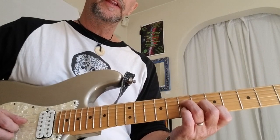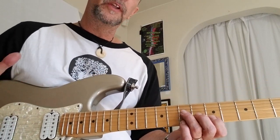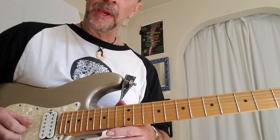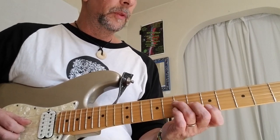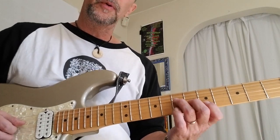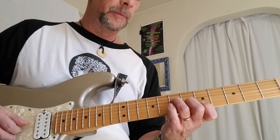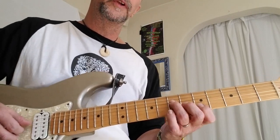I'm going to take it a chord at a time and do it in a really standard position. Part of the beauty of this chord progression is the descending bass line. I'll illustrate that a couple of different ways. We're going to start with an A chord at the 5th fret — it comes from your bar chord, but I'm just doing a little bit of the interior: strings 4, 3, and 2.